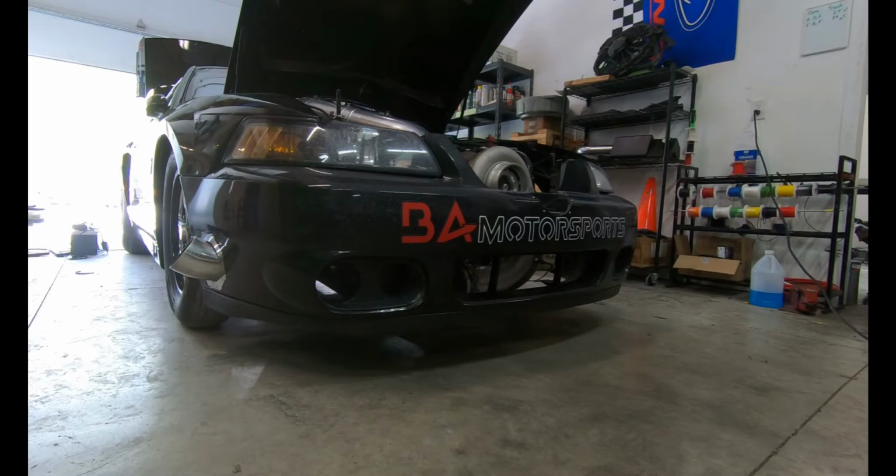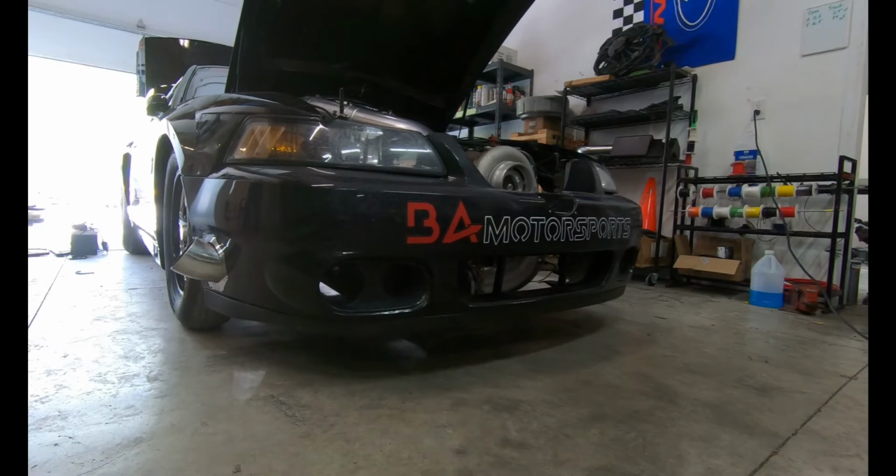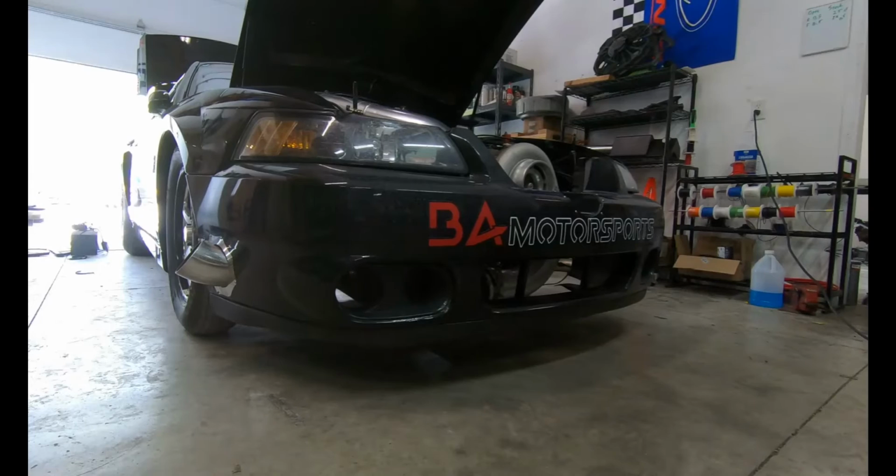The bump's working perfectly. That's one of the advantages of the Holley system, I think: I can do everything I want to do with the car through one box, not having to go back and forth. So it's been fun learning how to work the bump setup and everything. But like I said, it comes up on boost. I'll throw a little video here. Coming up on boost, doing a little small bump, nothing major.